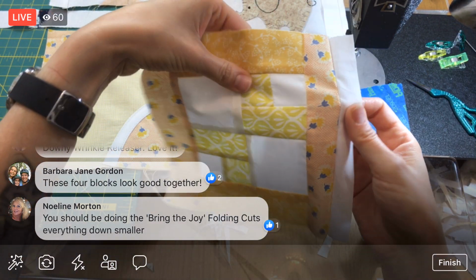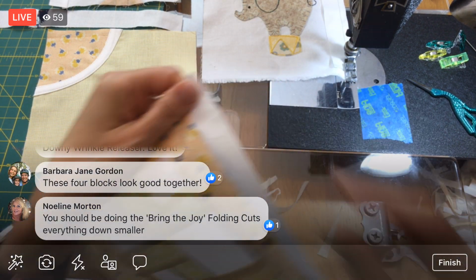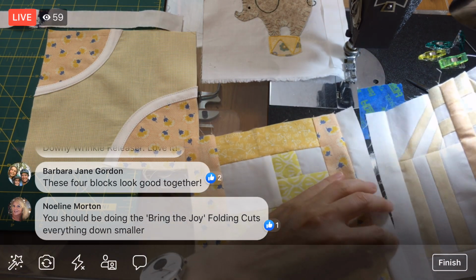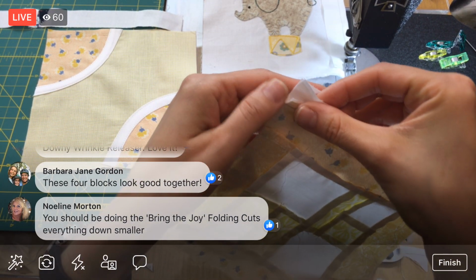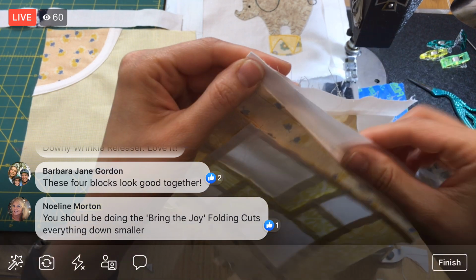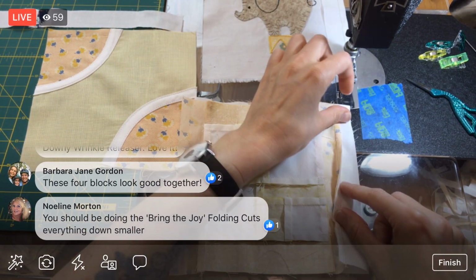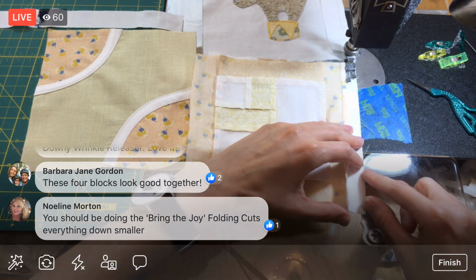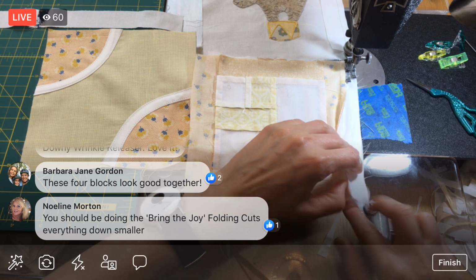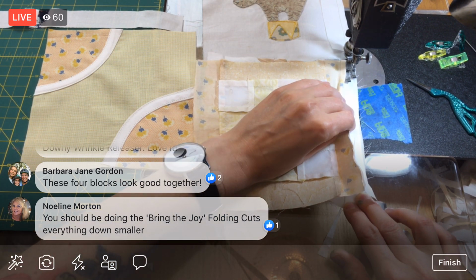Goes this way. Pretty. And we'll get this guy on here. Again, I'm going to sew from the bottom up so it matches. Get our edges together. Come on there.